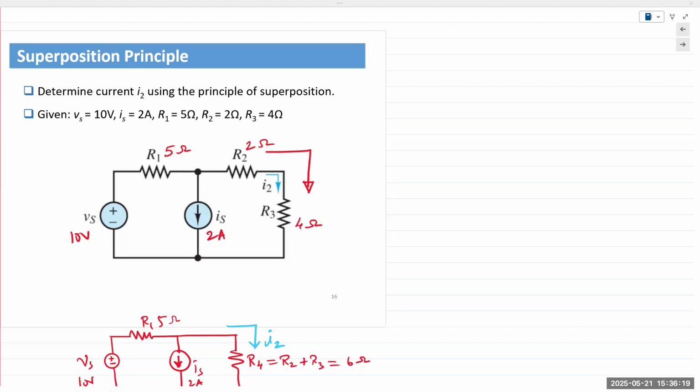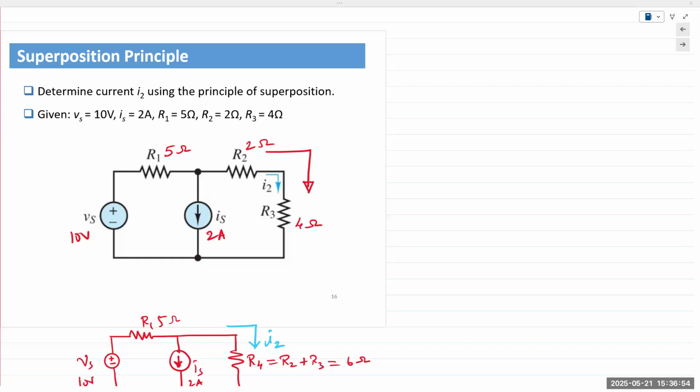Because the whole principle is that you have two sources. So the result of the voltage because of those two sources, or the current because of those two sources, is a result of both of those working at the same time. So if we analyze it with only one working at a time, we find the value. We analyze with the second one working at a single time, find the value. Then we sum it together. That's your final answer. And so that's the only thing that we're changing. Nothing else about the circuit.